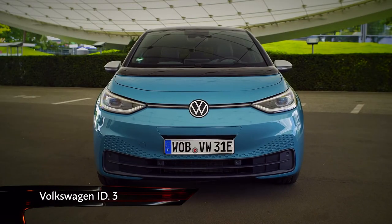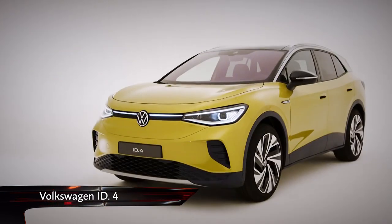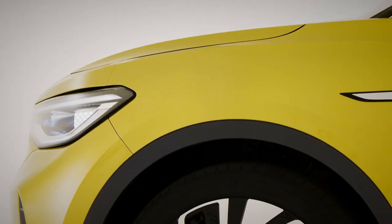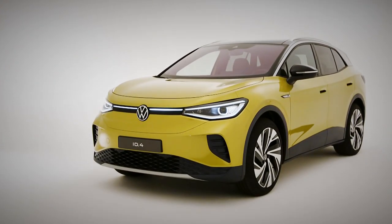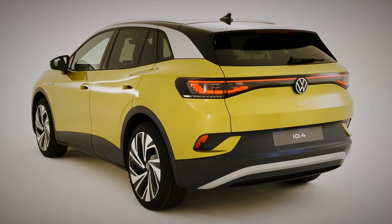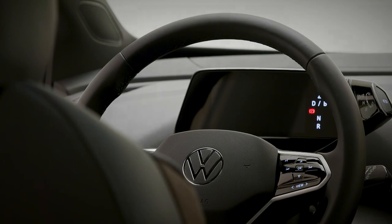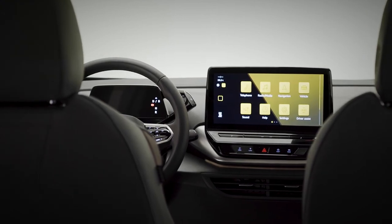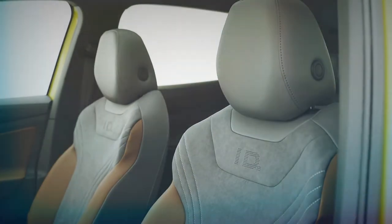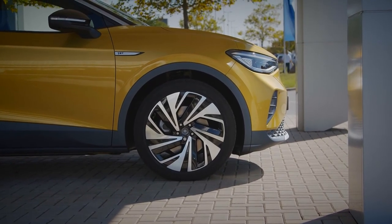Following on from the launch of its new electric family hatchback, the ID.3, Volkswagen has revealed the next car in its ID EV range — a Tiguan-sized SUV called the ID.4. Derived from the 2017 ID Cross concept car, the 4 continues VW's new ID series design language, with a striking full-width LED light bar at the front and a large windscreen similar to its siblings. While we're not huge fans of this particular honey-yellow example, it is a good-looking car, and in the cabin you're greeted by a smart, modern interior. Lots of bits have been borrowed from the ID.3, with a 10-inch or optional 12-inch screen, ambient mood lighting and a very cool driver's digital display. Top-spec cars get a 77kWh battery capable of up to 323 miles on a single charge.